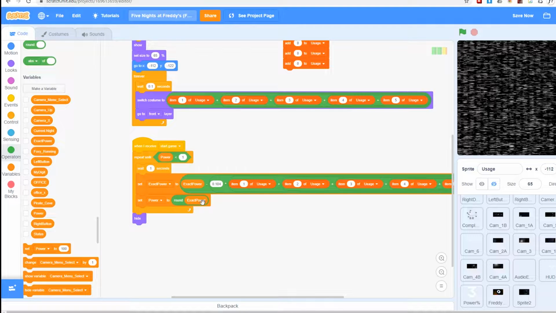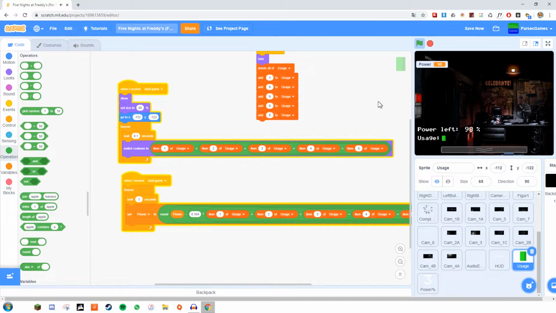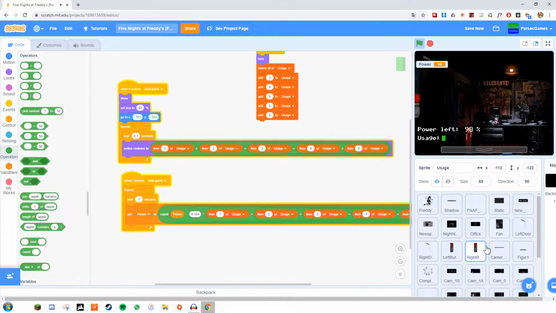So add this. I made a mistake and I didn't notice that while I was doing it, but if you pay attention throughout the video, whenever the power consumption is below 5 bars, the power actually doesn't go down in the video, but I fixed that now, so make sure to change it the way I did it here. So that also works, which is a good test. And now we're gonna go back.